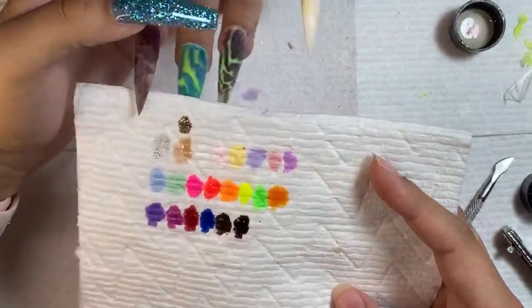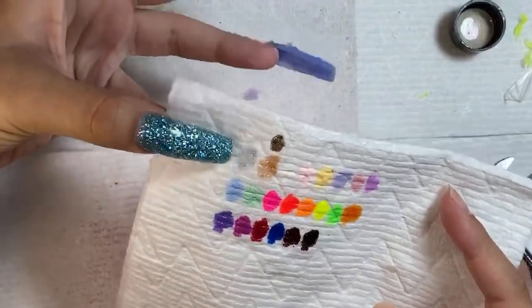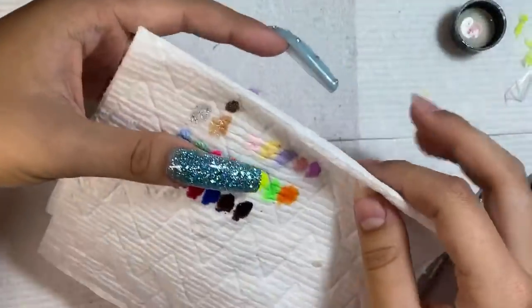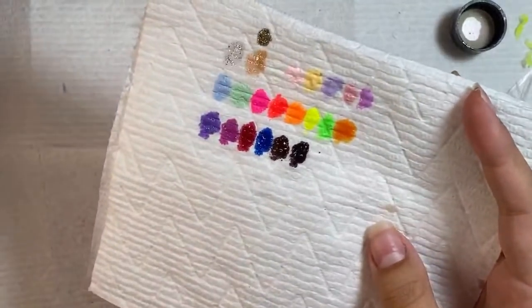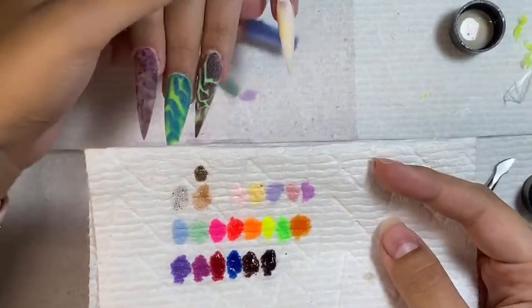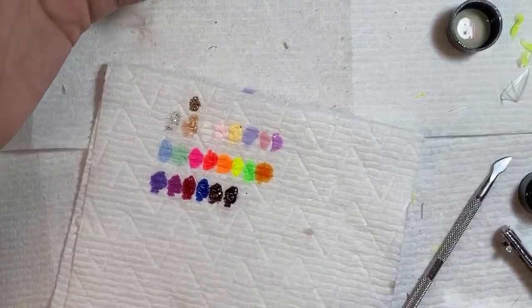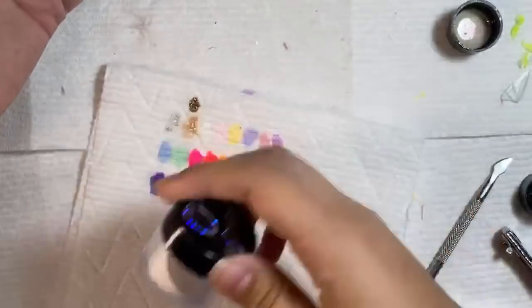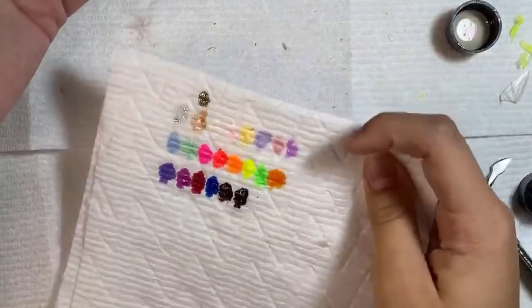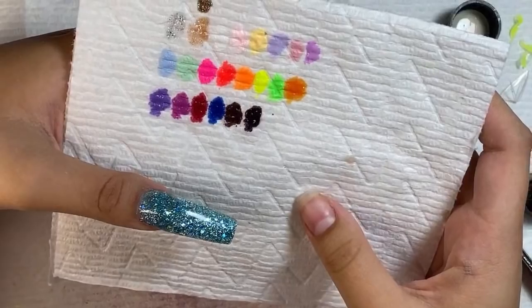Or should I just make them glitter? No. I might make them glitter. I'm not a glitter kind of gal. Oh, well, you have to become one. I don't want to be tonight. What if I paint them white and then put... No, not that glitter, especially not the diamond dust. Don't you dare. What am I doing then? What are you painting them? White or black.